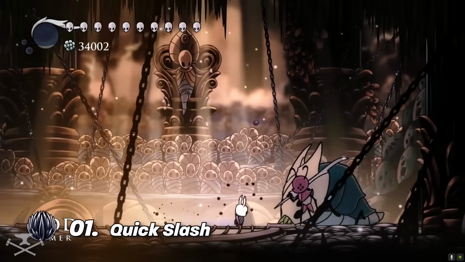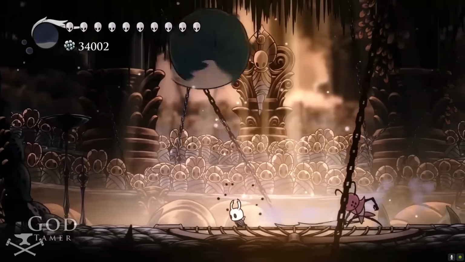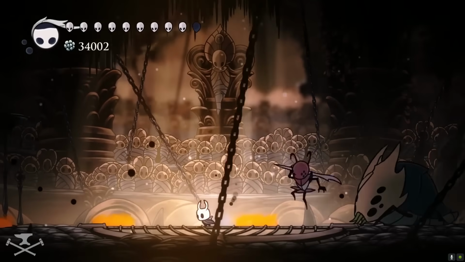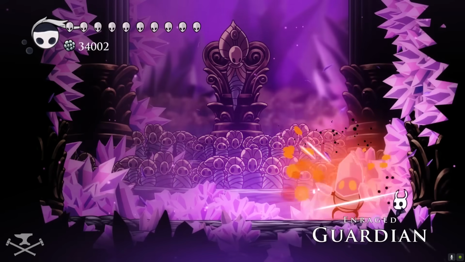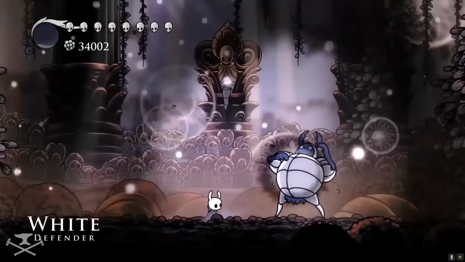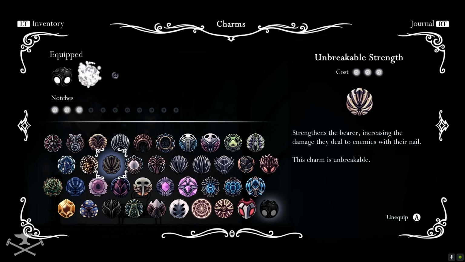There's not a single charm build I can think of where Quick Slash doesn't fit into. Increasing the frequency of your attacks unlocks a pretty wide array of aggressive playstyles, getting more soul by the second so you can cast spells and or heal more often in addition to it just being a straight up DPS increase. Slap a Soul Catcher charm on and watch your soul gauge rocket to the top in like 2 seconds, or pair it up with a strength charm and just start mowing through baddies like the insectoid meat grinder that you are.